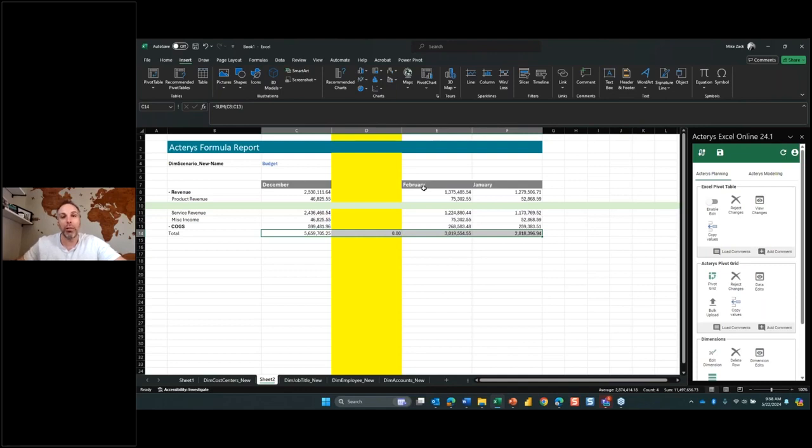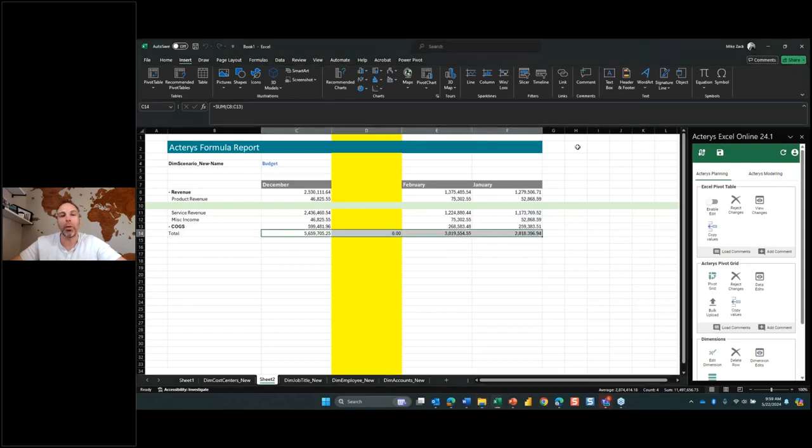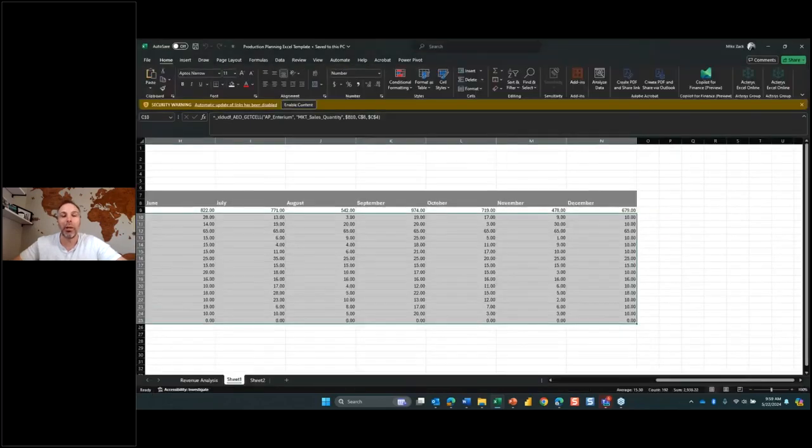That way you have this in a single source of truth, which is the database that we created. It adheres to a model that is constructed specifically for that data source. And now you can bring the data into Excel, play around with it in any way, shape, or form, customize the reports in any way that you want. And I'm going to show one more example here because we have a really cool report, and unfortunately we won't be able to go into too much detail, but I'm going to show you more of a finished product.